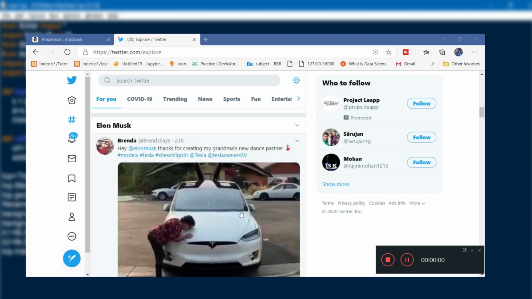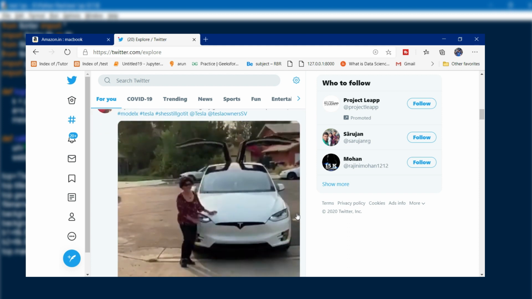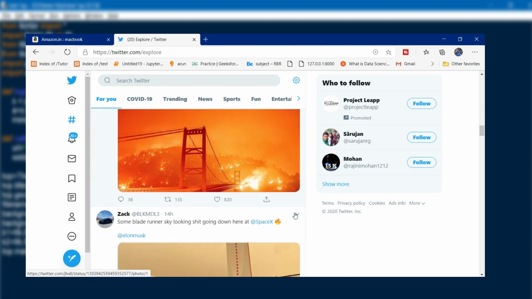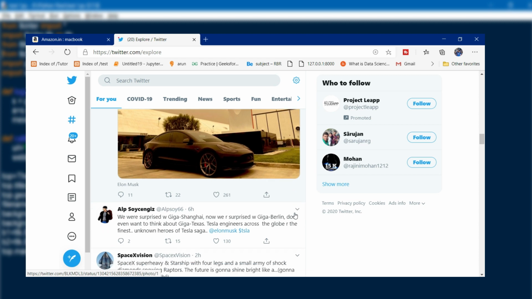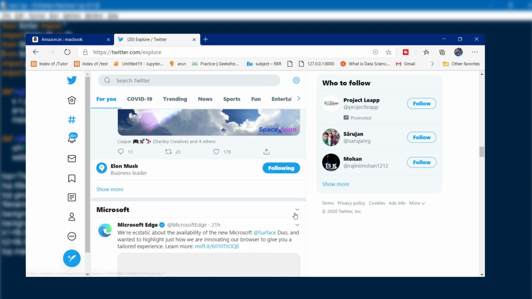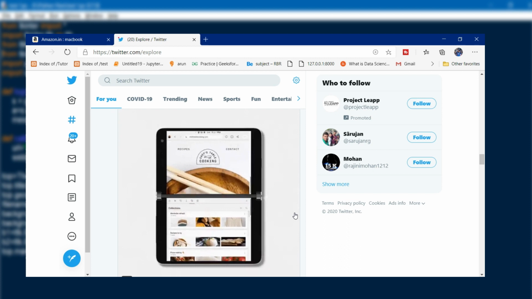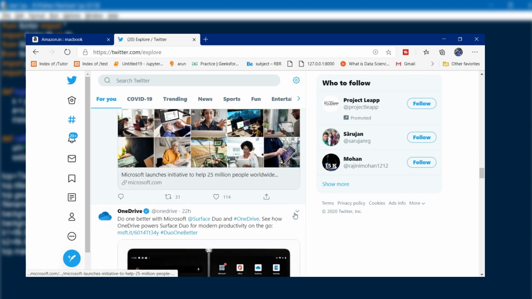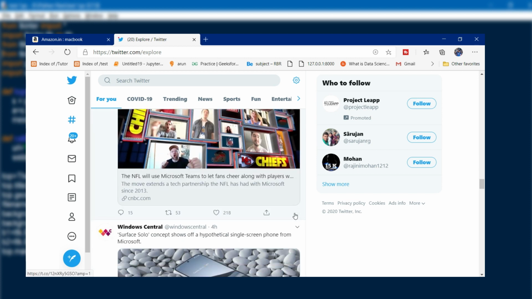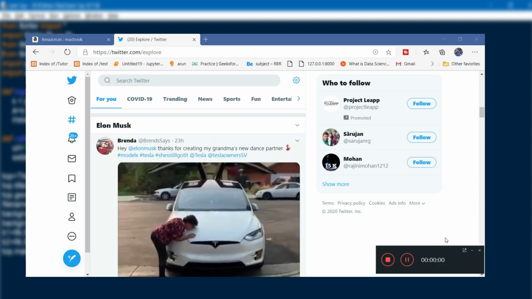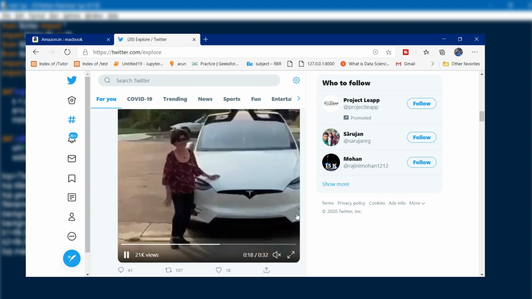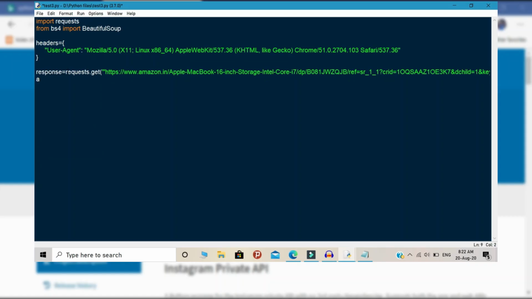Some sites do not allow scraping of their data, like Twitter. Yesterday I tried to scrape the Twitter site, but I didn't get any output from the program. So I searched for a solution on Stack Overflow, and they say that Twitter recently does not allow anyone to scrape their site. So you can check whether an e-commerce site allows web scraping or not. Most probably all the e-commerce websites allow scraping of their own data.